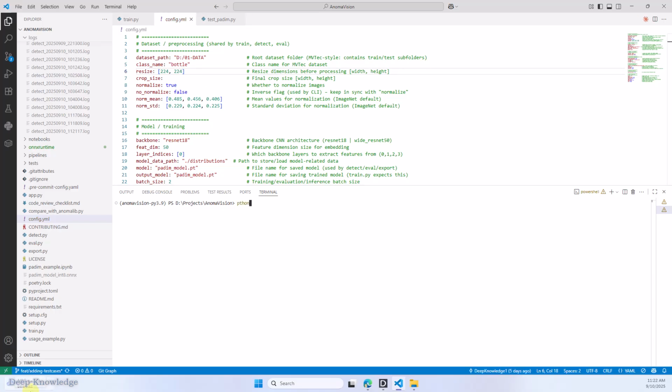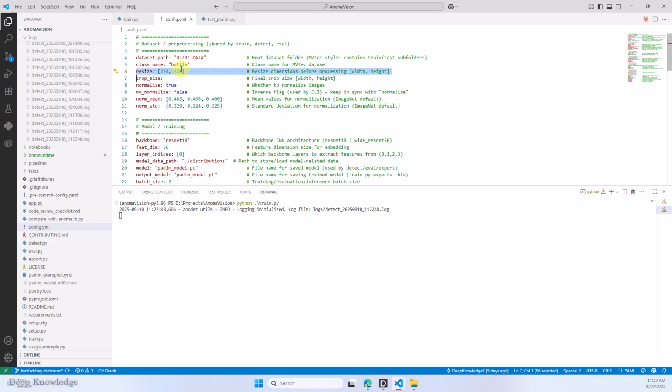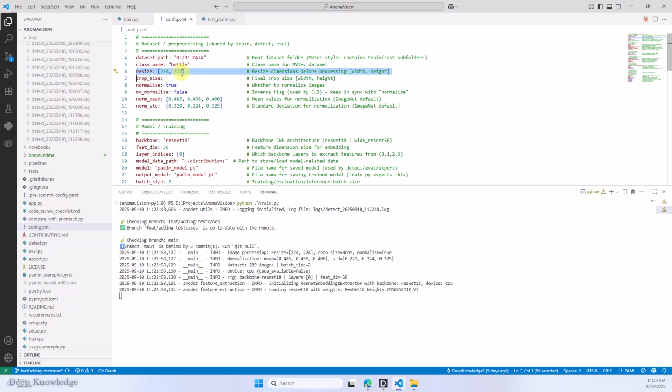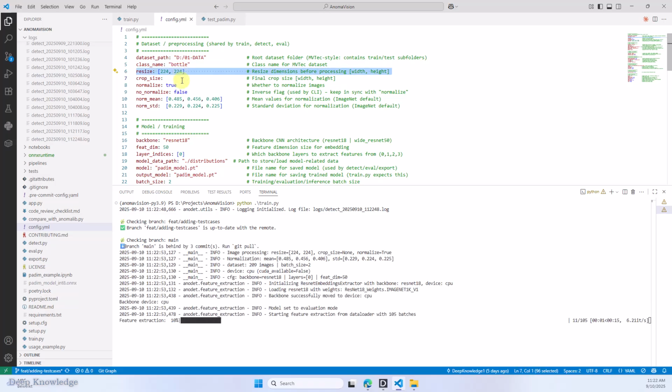So let me just try to train it. Python train, to just save it in a minute. This is just to show you that the model can be trained on a different image size. It doesn't need to be a square.